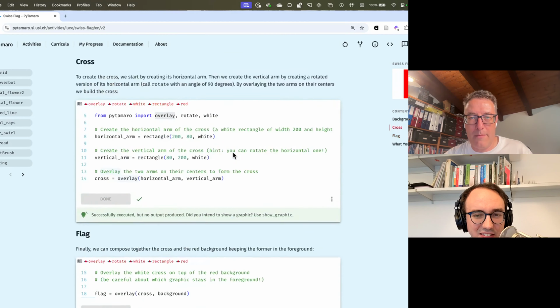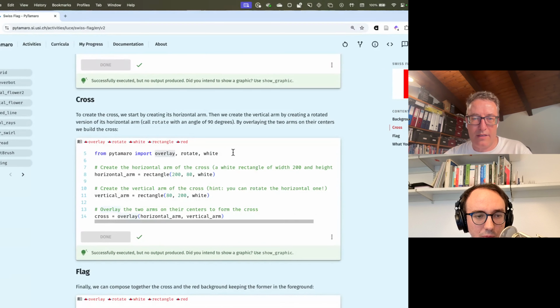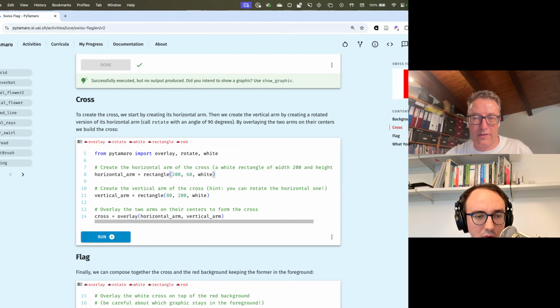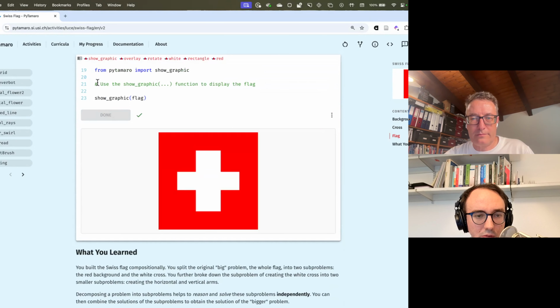So I can go back up and I can try to improve things. So we have it here. We say rectangle 280. So let me say it's 260. And I go back down and I rerun the program. I fixed one of the arms. It's now 60 tall, but I forgot to fix the second arm. Yeah, and this actually vertical one.